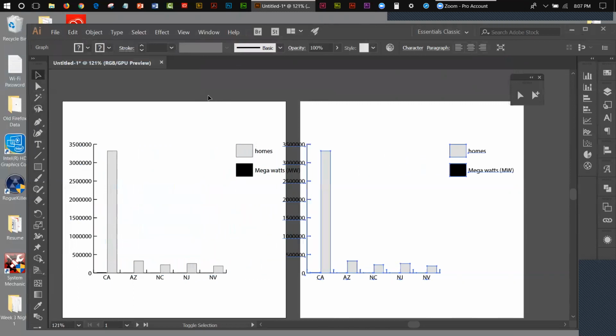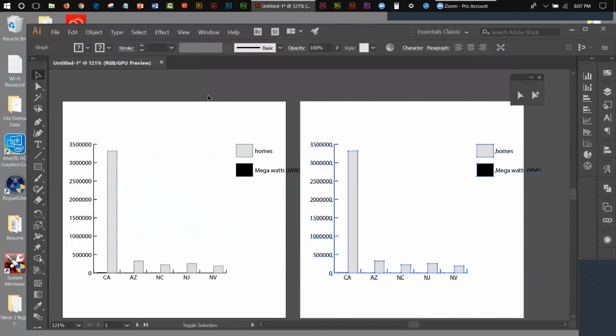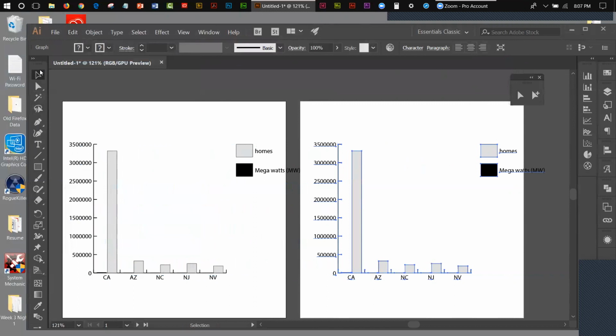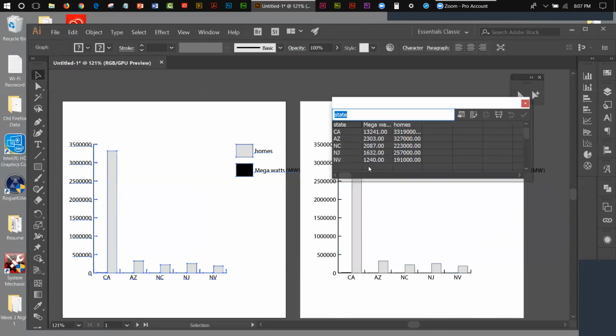This is going to take a little bit of thinking to understand what I'm doing, but it is not difficult. Watch what I'm about to do. I'm going to start with this one right here, and go to data. The homes is the one that's set up here. So I'm going to remove this, remove that, remove that, remove that, and remove, oops, I think I missed that one. Remove that, and remove that. Okay, and then I'm going to update it.